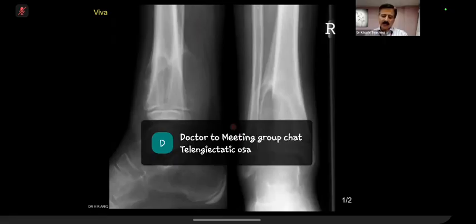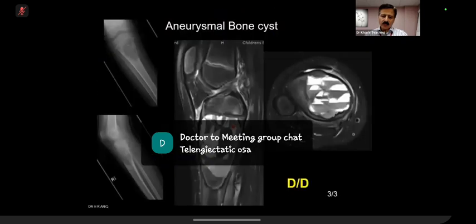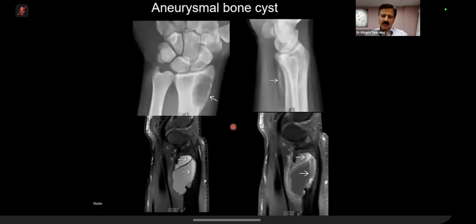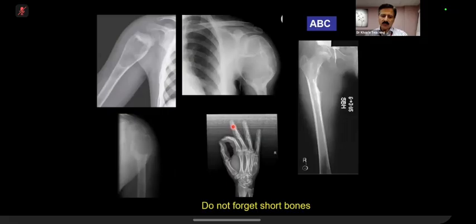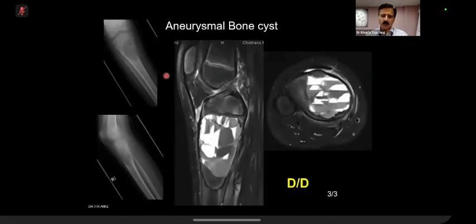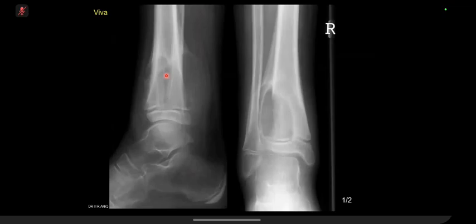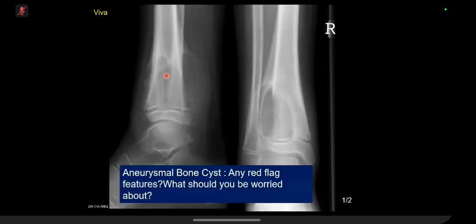So can I just take your attention back to any of these cases. For example, your case looks like this or looks like this, but then there are aggressive features which you have picked up beautifully. So what is this? These are the red flags. Okay, I'll take over, and well done. You can please mute yourself.